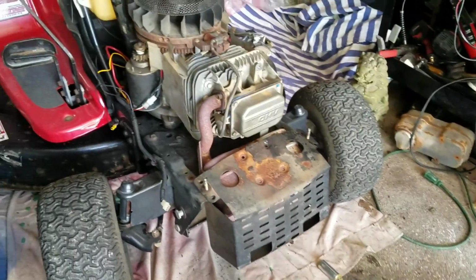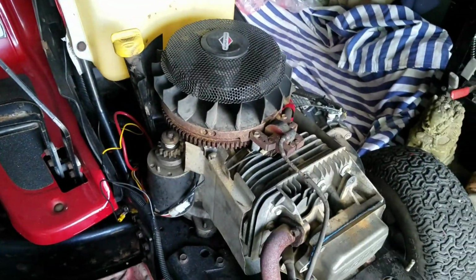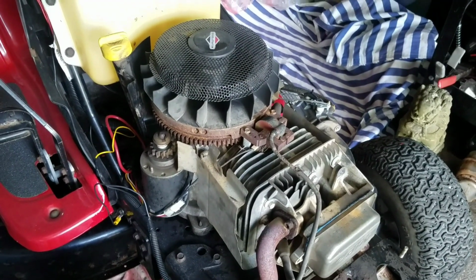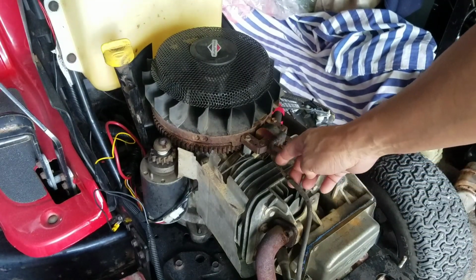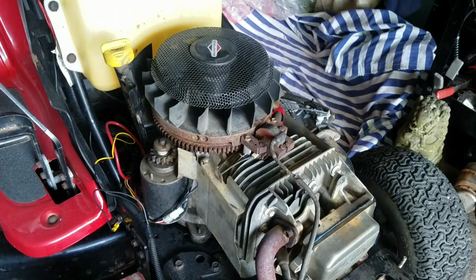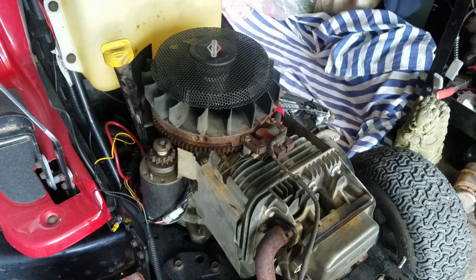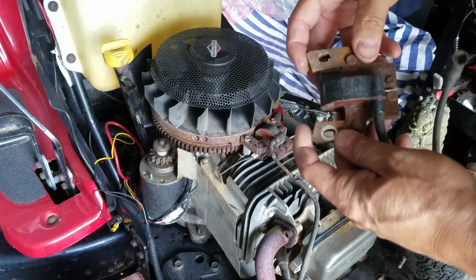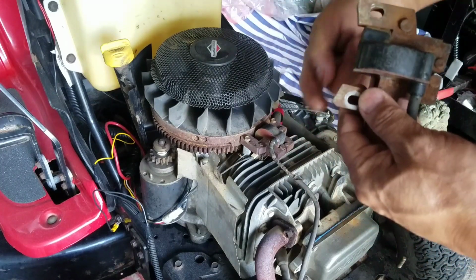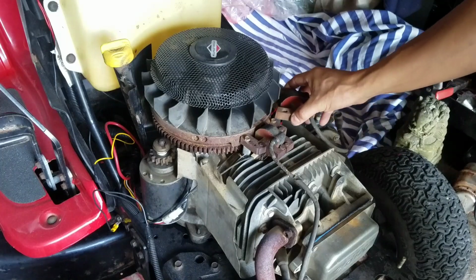I'll put that on. While I was at it, I remembered that this is the original magneto from another engine that I had, and it's sort of chewed up over here, from rats and stuff. So I actually have another one from another machine. This one seems to be for a riding mower, because the angles of this part here, if it's a smaller flywheel, it'll be more slanted like that. But this one seems like it matches a riding mower flywheel.